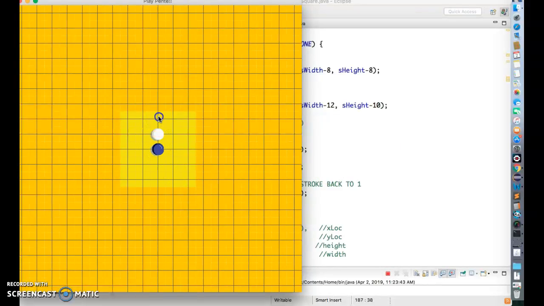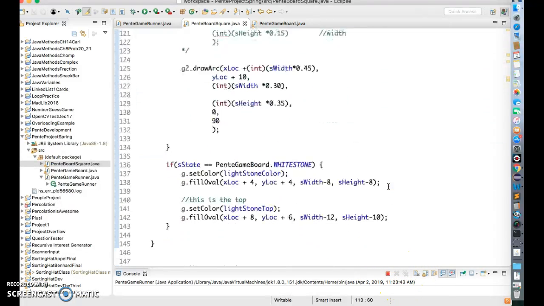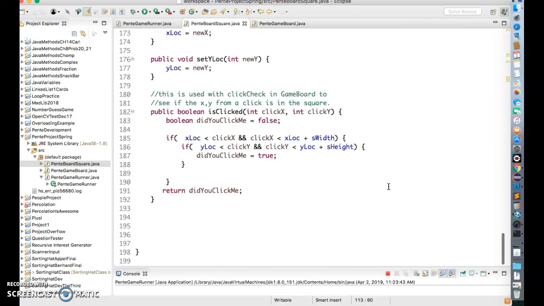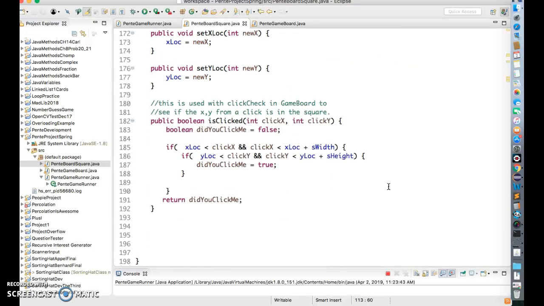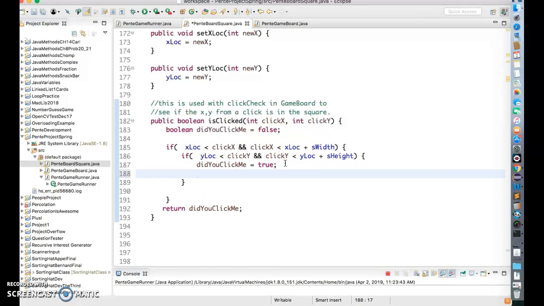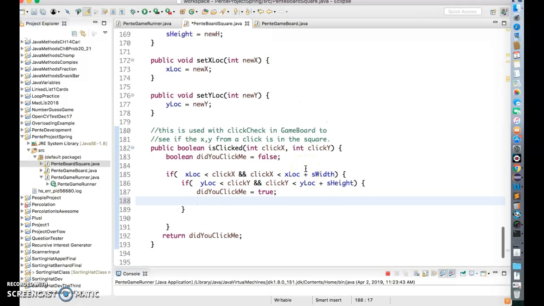People are having trouble with the turn changing. So what we'd want to do is figure that out. Okay. What I would say if you're having trouble is I would totally put something here that says when it got the click.